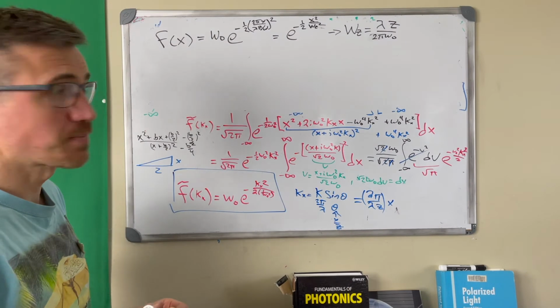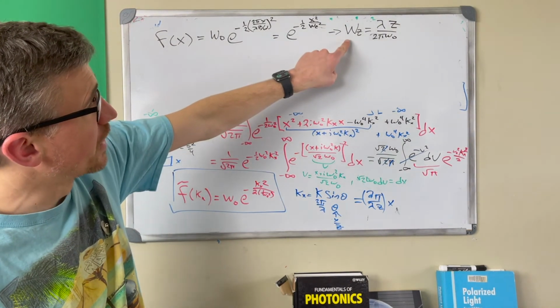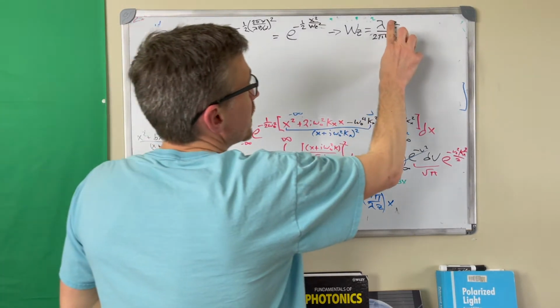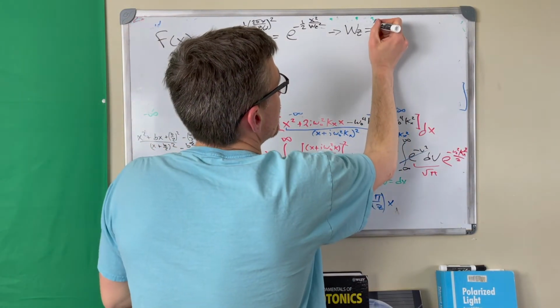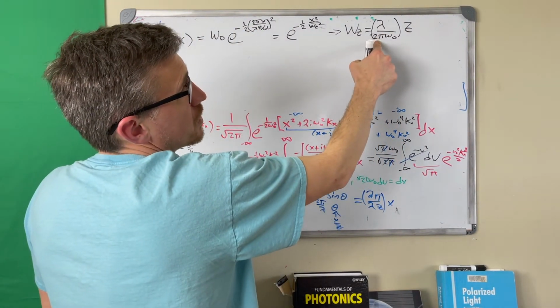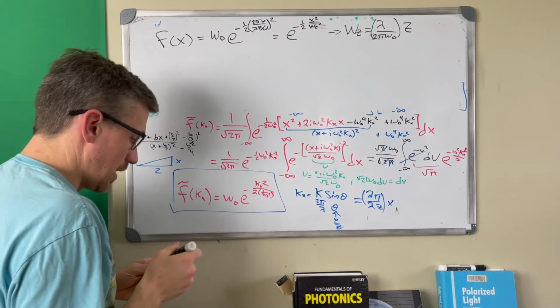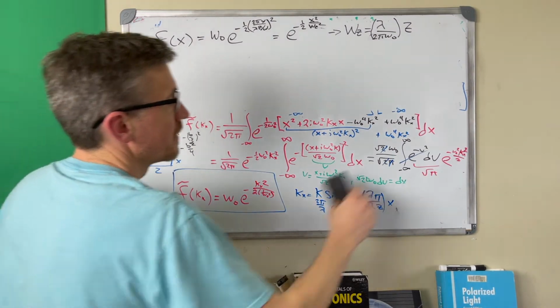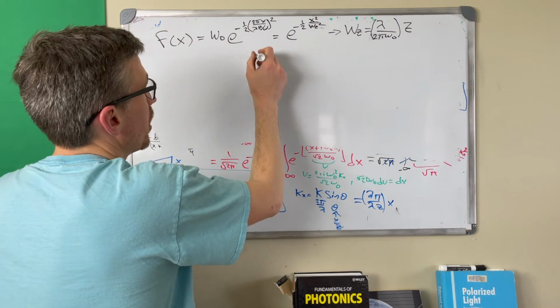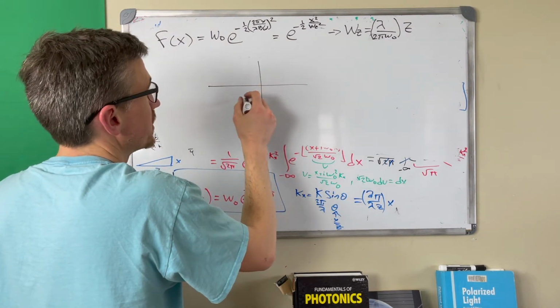Okay, great. So that is good, right? That is what we get as a function of space. Notice that it's linearly increasing. So lambda over 2 pi w naught is linearly increasing with z. That's saying that we have a z-dependent waist. So let's plot a linearly increasing or decreasing function.